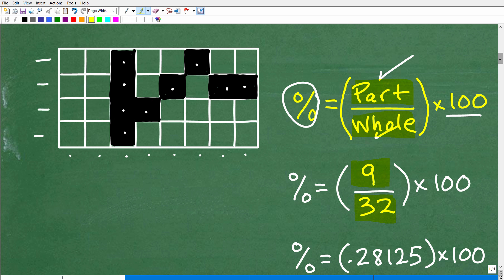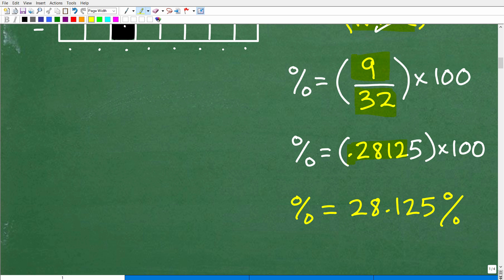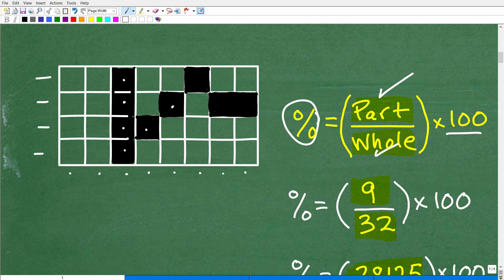So 9 out of 32 will give us what? Well, it gives us the decimal 0.28125. But the question is asking about what percent. So to go from a decimal to percent, effectively there's two ways to think about it. In a more straightforward explanation, what you're doing is multiplying by 100. And the effect of that is moving the decimal point over two places to the right. So 0.28125 is our decimal. When we multiply that by 100 or move that decimal point over two places to the right, we end up with 28.125%. So that's the percentage of how many of these boxes here are shaded in this diagram.